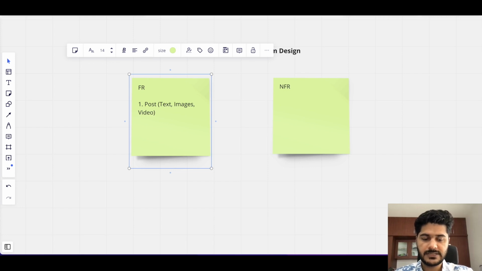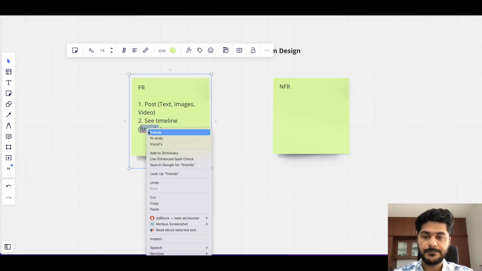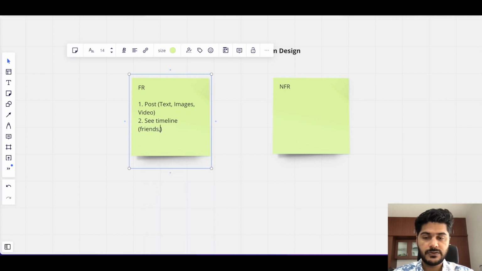So we'll cover this. Then users obviously should be able to see their timeline, and there they should be able to see content from their friends or people whom they are following. Then they should be able to see content from famous celebs, and also content of a particular category.